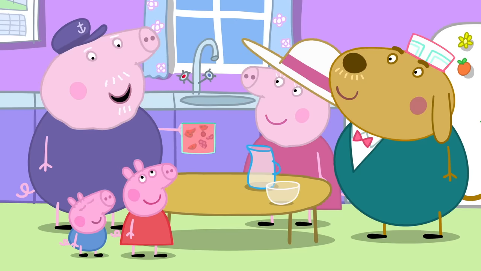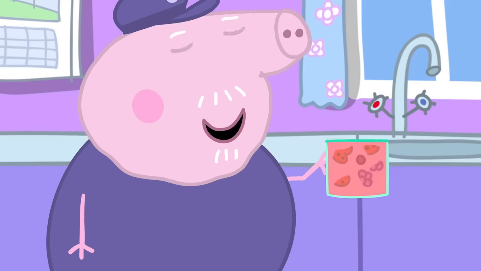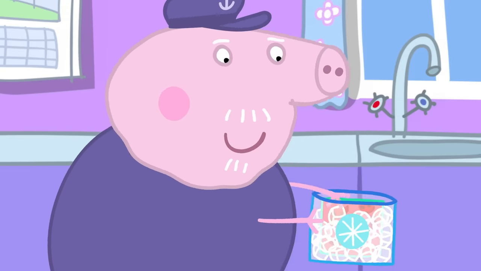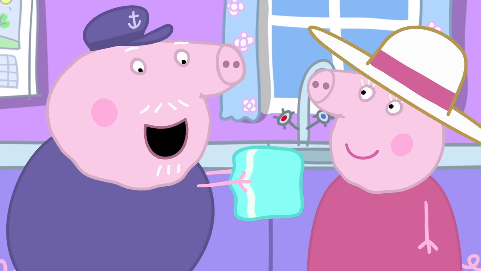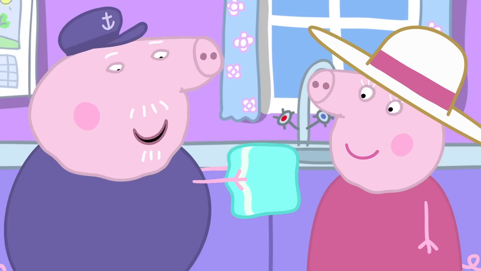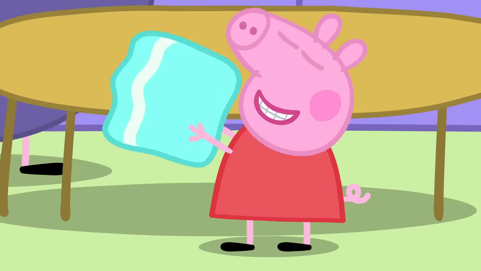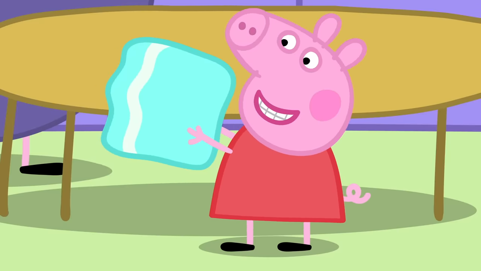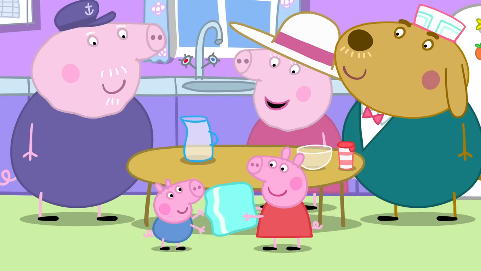Now we need to make it very cold. We'll put the ice cream bag into this bag full of ice and salt. And wrap it all in a towel. Now for the fun part. We shake it up and down for 5 minutes. You can start the shaking, Peppa. Ice cream, shake, shake, shake. Ice cream is what we make. Very good, Peppa.